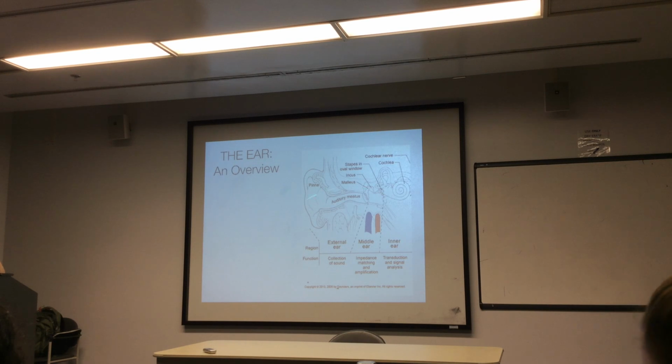And obviously there's air in both the external and middle ear, but when you get to the inner ear, there's going to be fluid, a couple of different fluids, but primarily perilymph. For efficient transfer of energy from the air to the fluid, these auditory ossicles are what do that, through their vibrations. The ability of them to vibrate, or their stiffness, is controlled by the tensor tympani muscle, as well as a couple other muscles located here, and that can allow us to better tune into different sounds or to dampen certain sounds, like the sound of your voice when you're talking.